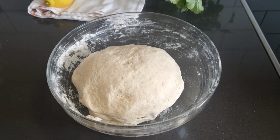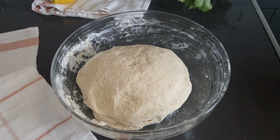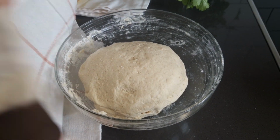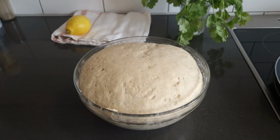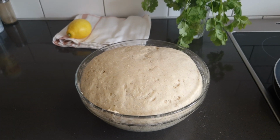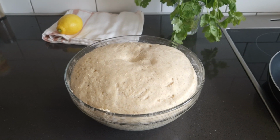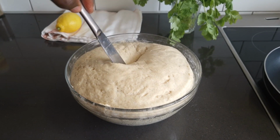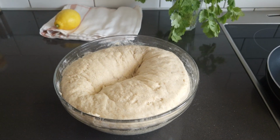And then after that is done, I'm going to put a rag over it so that it can have time to set and to rise. So after 10 minutes, you can see that already the dough has risen. See that? It's risen nicely.